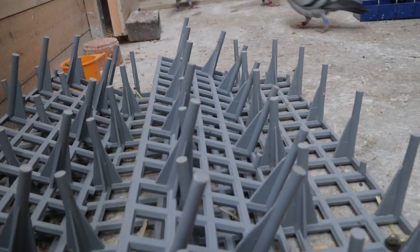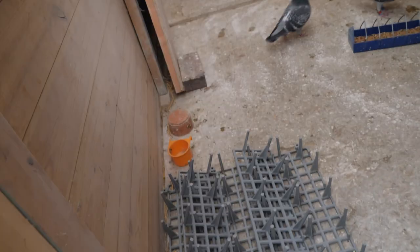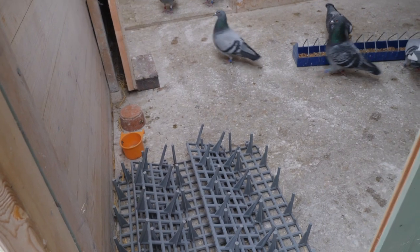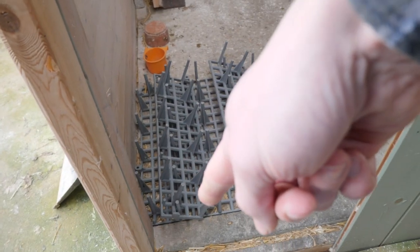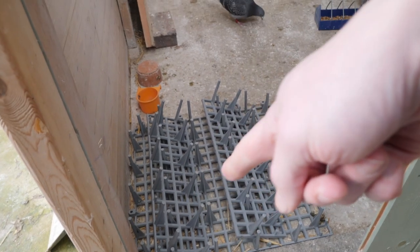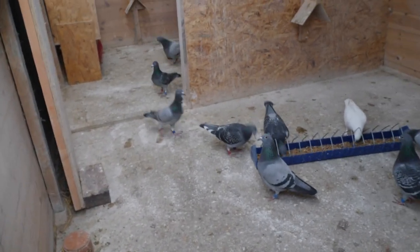One of the things I've had to do is put these grills that Dave gave me upside down in the corner, because when I opened the door, a couple of the birds that have paired up are pairing up in this corner here, and there's absolutely no way I can let them nest there, because that's exactly where I stand. So I've put that there just to try and encourage them to move elsewhere.